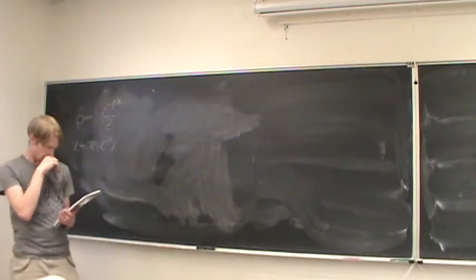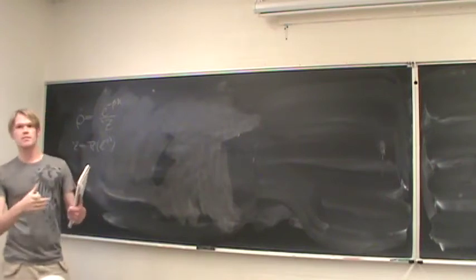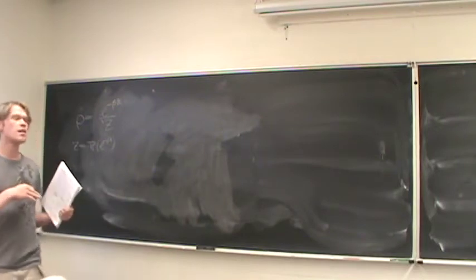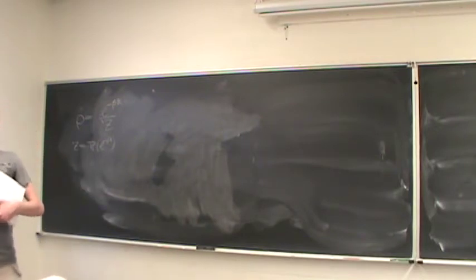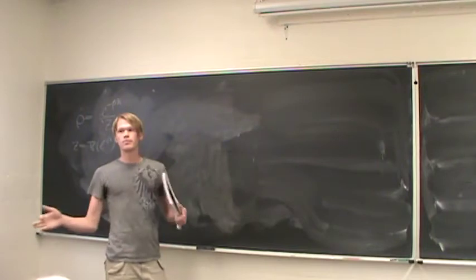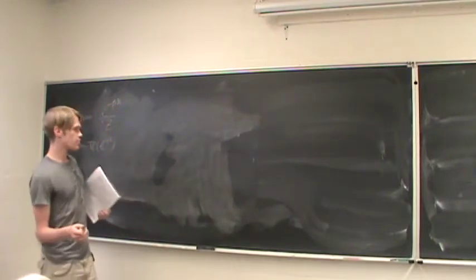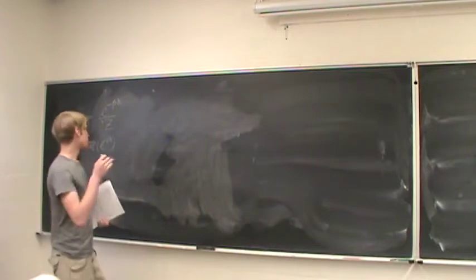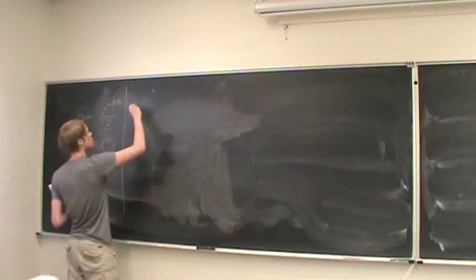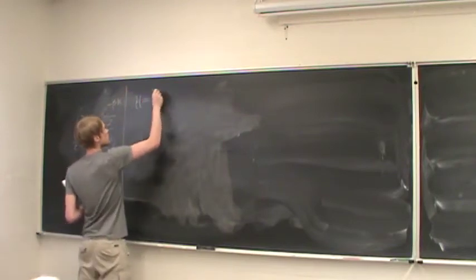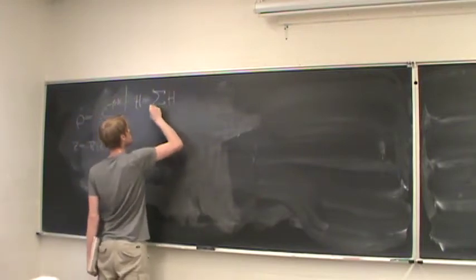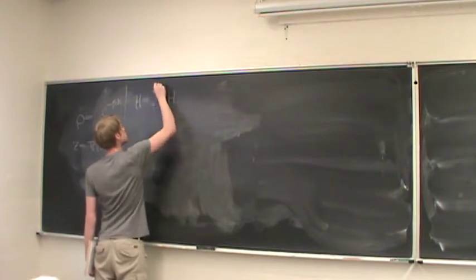Alright, and so in order to focus us a little bit, I'm going to talk about a particular Hamiltonian. What I'm going to talk about can be applied to other ones. You have to be careful about which ones you're using, but generally speaking, this can be used for a wide array of spin systems and some other things I wasn't familiar with, so I'm not going to talk about them. I'm just going to talk about a Hamiltonian that's the sum of interactions of neighboring spins, right? So we're just going to call it n spins.